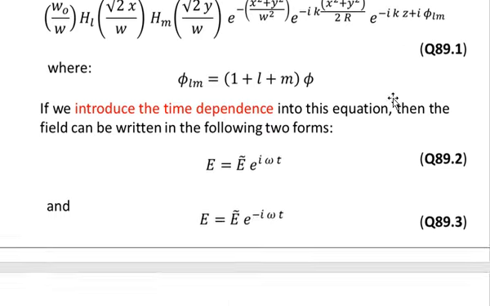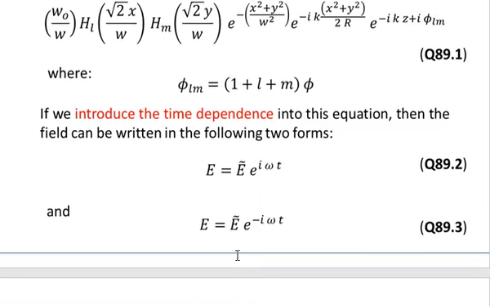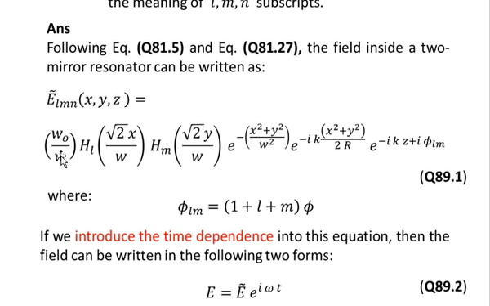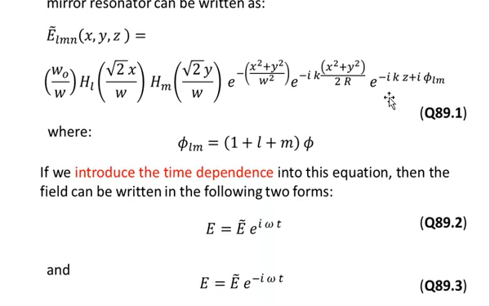You see that this now is contained in E prime in equation number 2 and in equation number 3, because E prime in both these equations is actually this whole expression given in equation number 1 on the right hand side. So I am just going to discuss e to the power minus iota kz plus iota phi LM. The rest of the quantities I am not going to mention because these are not concerned here. So I am just writing that the field is proportional to this quantity, that is the longitudinal phase factor, and also e to the power iota omega t.